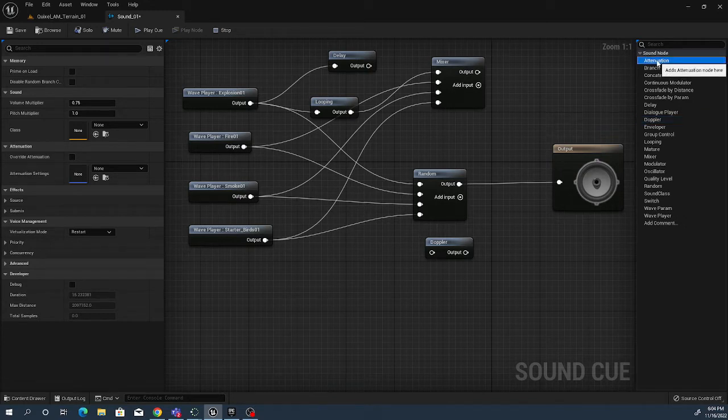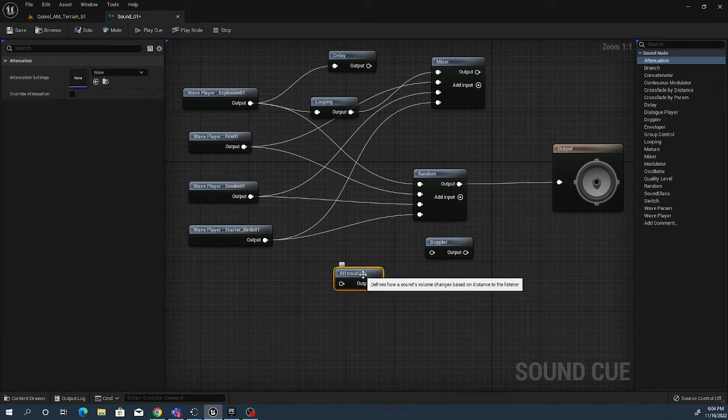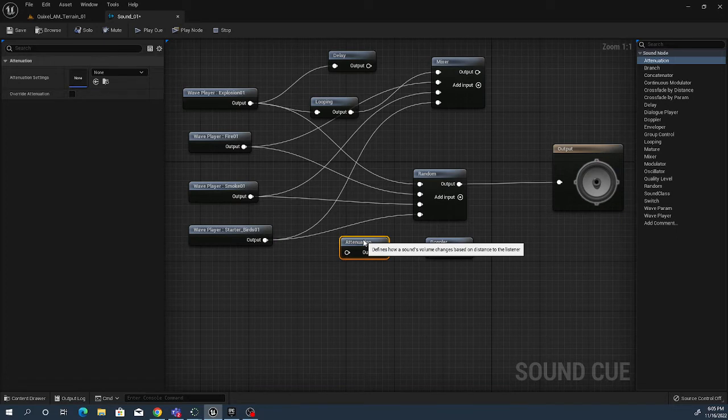What about attenuation? There's another common one. Who knows what attenuation is? Any guesses? No? To attenuate a sound means that the further away you get from it, the lighter the sound becomes. Okay? When you attenuate something, the further away you get from it, then the less of it you get.